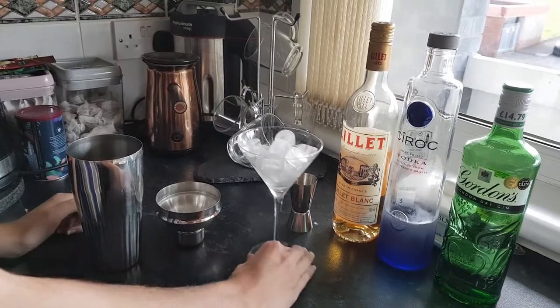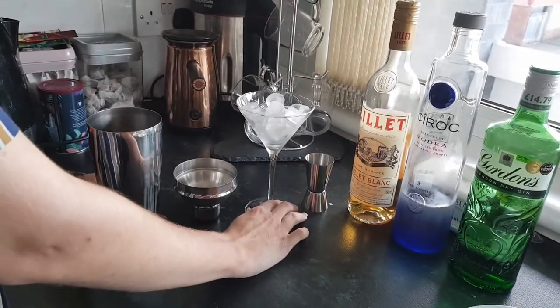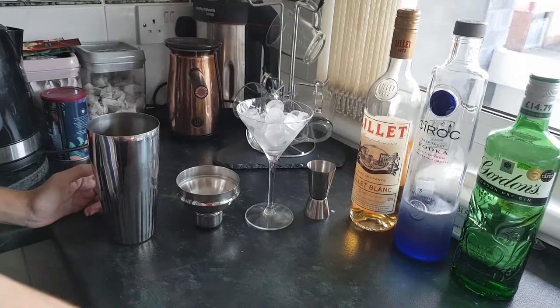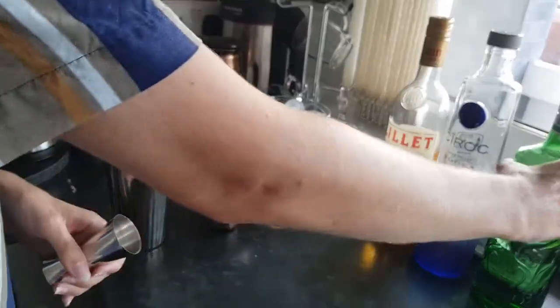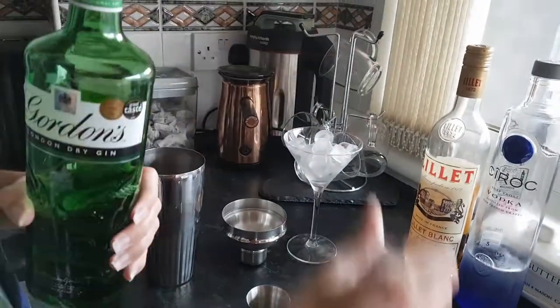And obviously, you want the cocktail glass. Fill it with ice to make it cold because you want it to have it cold. And obviously, James Bond has his martini shaken, so we'll be shaking it as well. And you want a slice of lemon peel as well. Now, first things first, he says 3 measures of Gordon's, so that's 3 measures of gin to begin with.